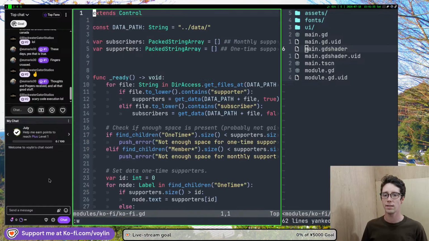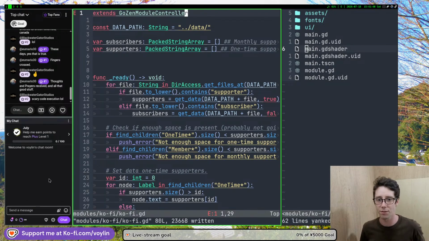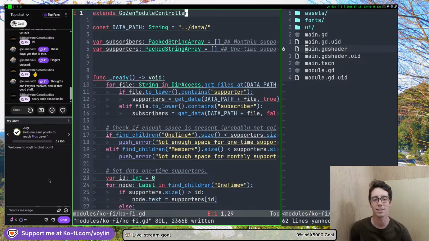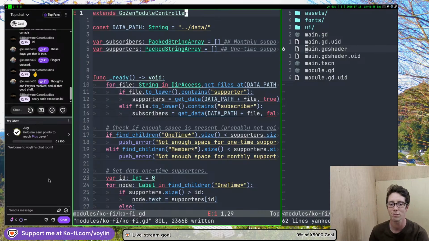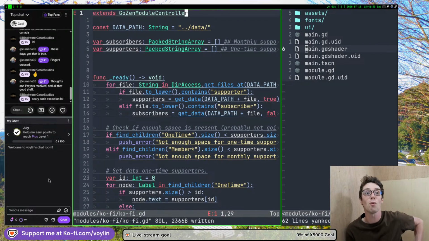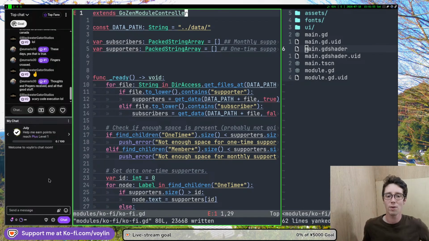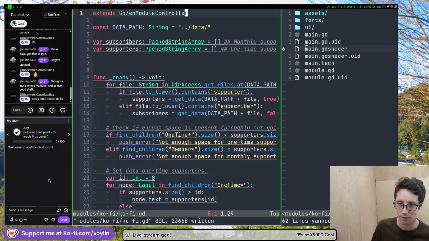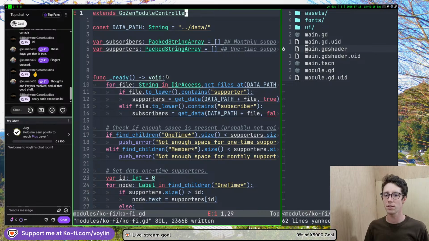this coffee.gd needs to extend from GoZen module controller. This will create a lot of, yeah, scary code execution. The thing is, all modules, even mods in Minecraft, for example, they all have some amount of security risk to them. To create things modularly, I'm not even going to try. To create a modular system, you do need to put some amount of trust into the people who create modules. So yeah, nothing really much that I can do about that.